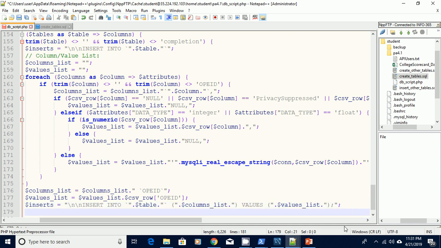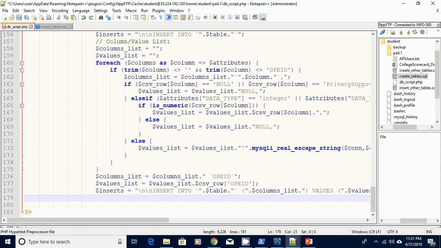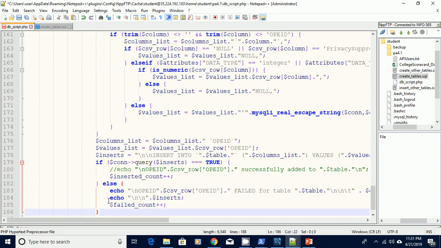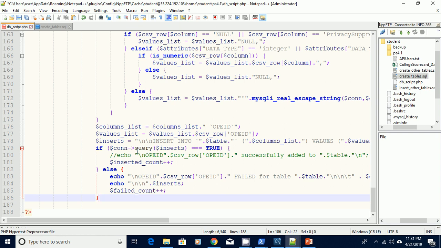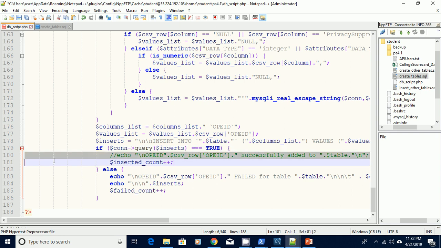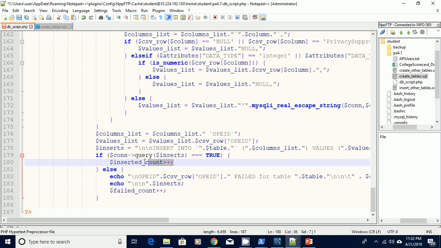And then my next step is to actually just run the insert statement, right? I'm going to show you what this looks like, so let me copy and paste some code here. Now it's basically going to take that connection to the query and tell it to run that insert statement. And if it worked, so this equals true means it was able to run that insert statement, I'm just going to get rid of this down here because that was just some notes I was adding for myself. So if it worked, it's going to increment the inserted counter.